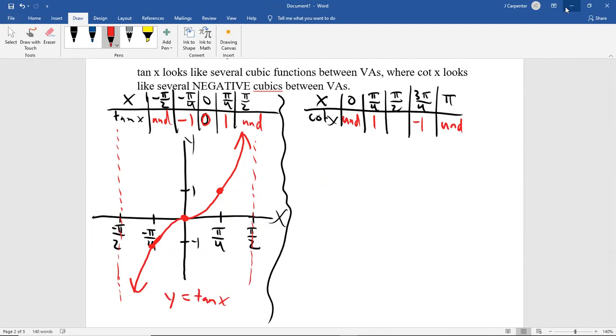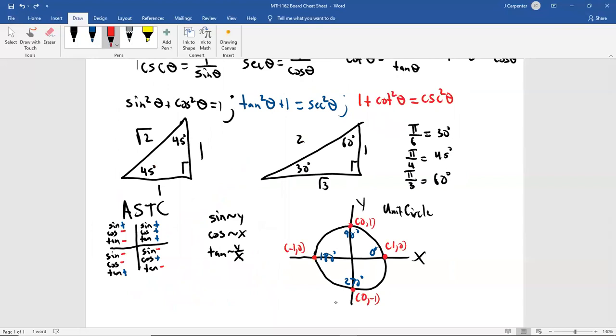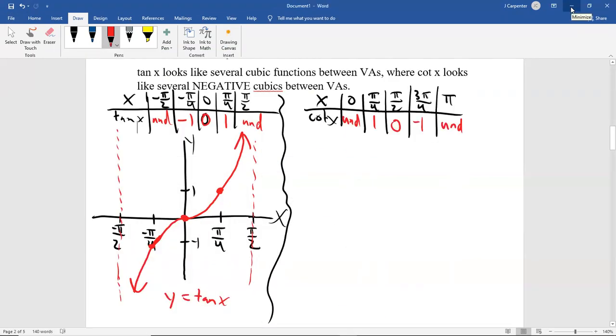So the cotangent of pi over 2 should be flipping the tangent of pi over 2. Here's the tangent of pi over 2. I looked at the 0 on accident. That was on me again. It was undefined here, which means it's 0 here. We're flipping undefined, which is 0. If you don't trust me, cotangent of pi over 2, that's 90 degrees. So we're using the x over y once again. We're going to be on the unit circle though. We're on 90 degrees. 0 over 1, 0 divided by 1 is 0. Again, the order of doing x over y or y over x depends on tangent or cotangent.